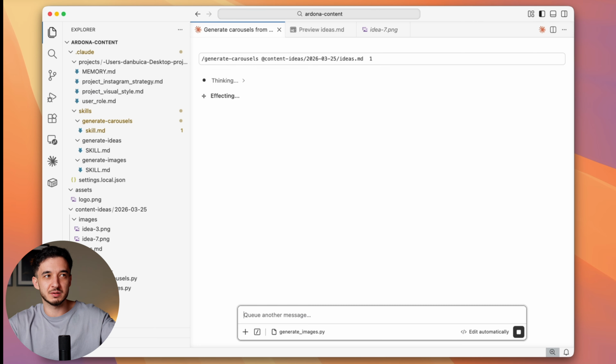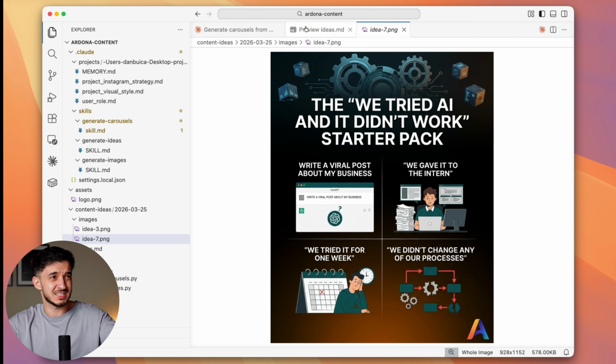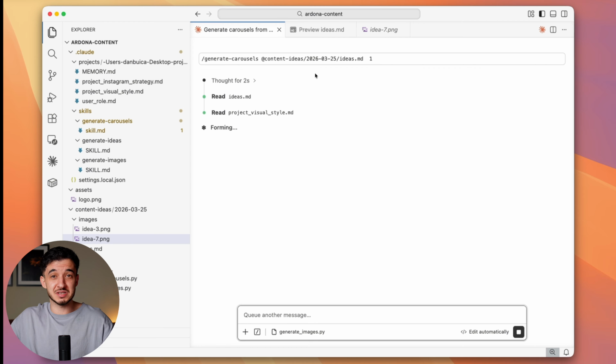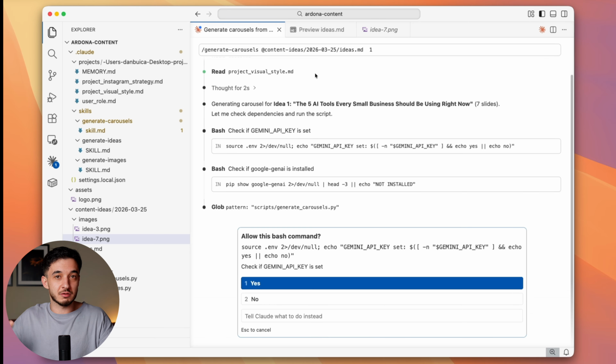This one might take a bit longer because it has how many slides? Let's see. It has 7 slides. Okay, so it's gonna generate 7 images. And we're spending around 10 cents per image, so it's gonna cost us a bit, but that's okay. We're not doing volume. You'll have to check how much it costs for yourself.